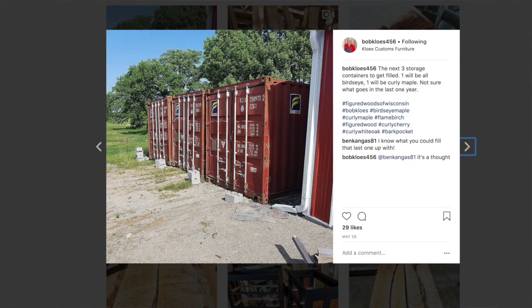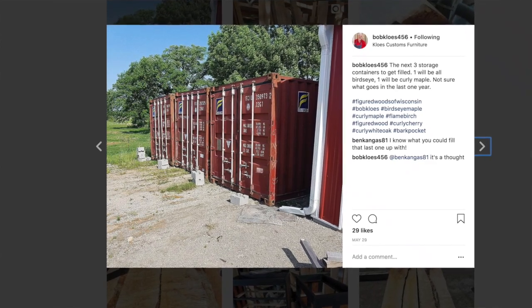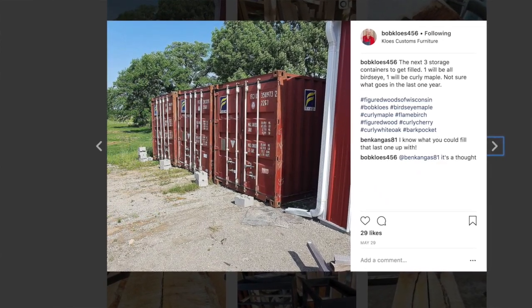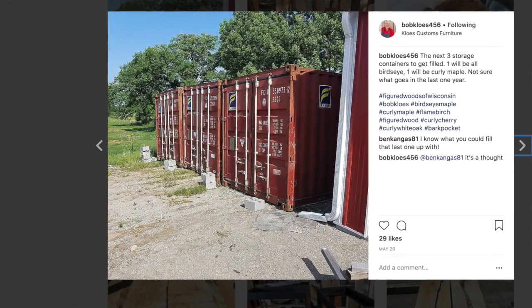You just bought a couple shipping containers. I bought 3 shipping containers. 2 of them are full, one with bird's eye and one with curl. The third one, we'll probably get the overrun of the bird's eye and the curl. I've been getting a lot of lumber in.